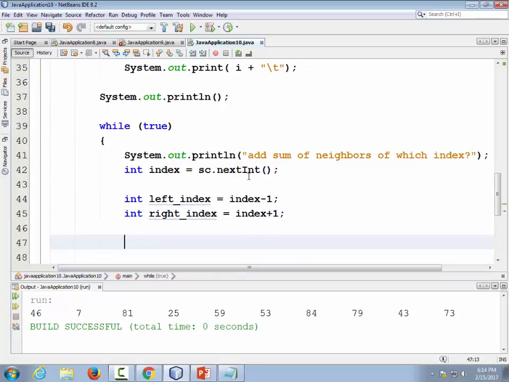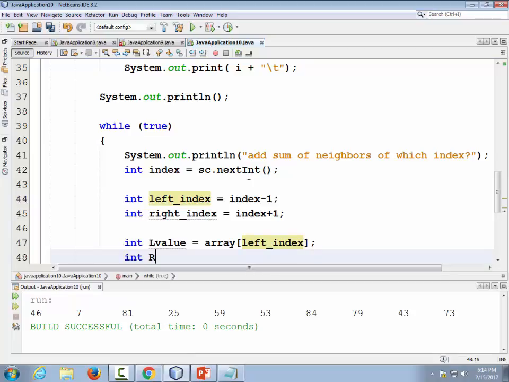Then let's get the left value and the right value. Int left value, L value, is equal to the array at that position, left index. Int R value is equal to array, the right index.